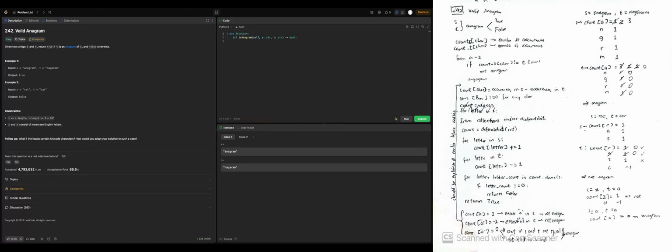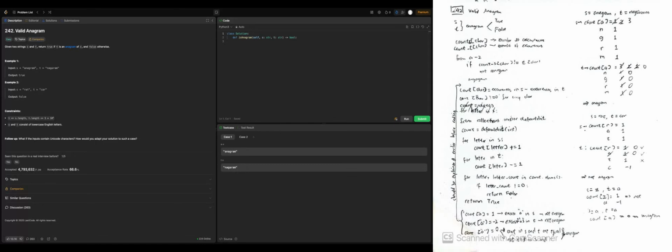Then we count T, and we can have another array, so count S and count T should have the same number of occurrences.